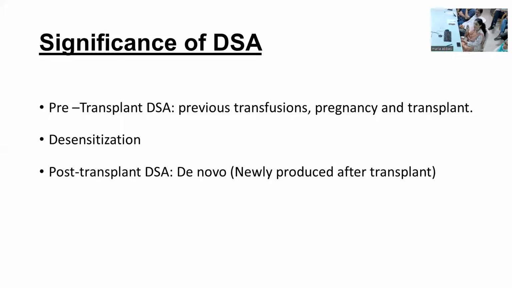Then comes the post-transplant DSA. In certain cases, what happens is de novo antibodies, meaning those antibodies which are newly formed and developed after the transplant. There can be cases where the patient is flow cross-match, CDC and DSA negative before the transplant, but immediately after the transplant, there is rejection. So in that case, de novo antibodies can develop, and the clinician should suspect and go for the DSA when there is a drastic decrease in the function of the graft, or there has been a change in the immunosuppressive drugs, or moreover, the patient is non-compliant.